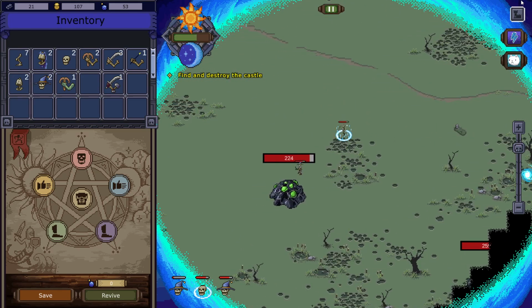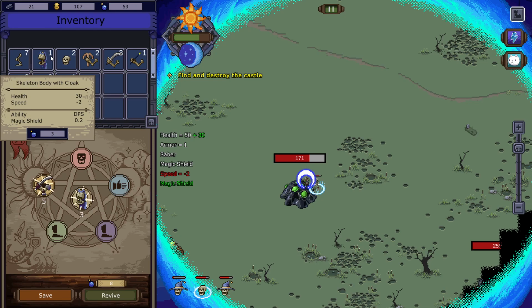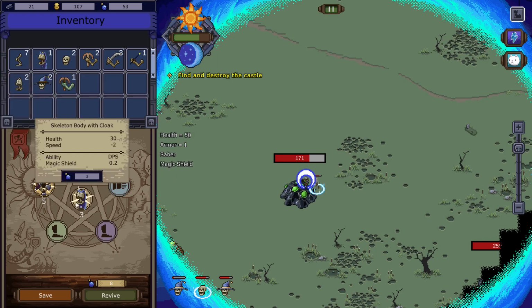So we're gonna get rid of these 2 little camps right here, just so we can be a little safer. Let's maybe pause. See how much we have. 53. We're doing great. These cape ones are always going to be better than these. These, the health is exactly the same, but it adds a cool ability.